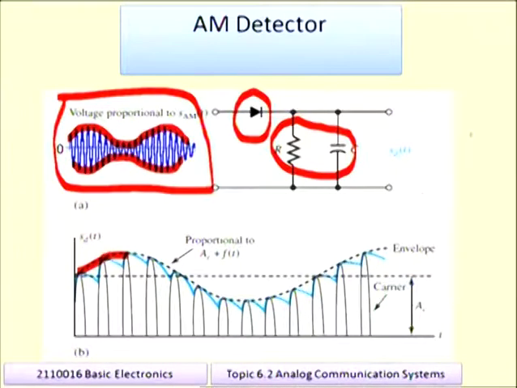So this detector circuit will park your carrier outside. It will not allow the carrier inside the audio amplifier. So the output of this circuit will be further given to the audio amplifier, and then it is given to the speaker, so that we will get an audible sound from the speaker. So basically, it will convert your audio signal so that we can listen to it.